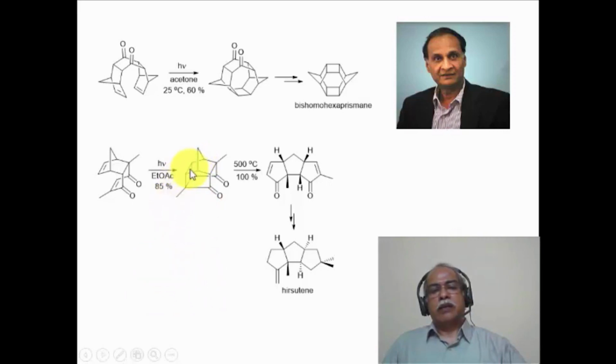Now if you cleave the horizontal bonds, for example the slanting bonds, you will essentially open up this molecule to give a 5-membered ring, 5-membered ring and 5-membered ring fused system, and these are all cis-fused by the 5-membered ring system. Essentially this was converted to a natural terpene called hirsutene, and these reactions were carried out in the laboratory of Professor Mehta.